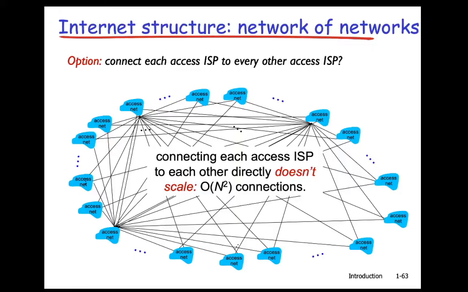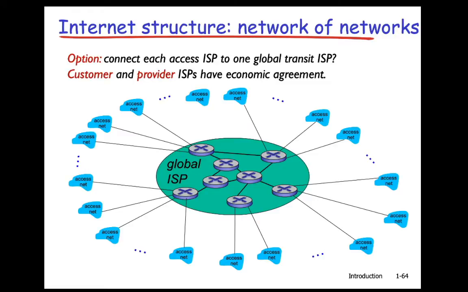And so internet engineers go with the other extreme. Everyone connects to one global ISP in the middle. So data come here, and the global ISP transits the data for the access net to the destination. Similarly, here. So in a way, the global ISP in the middle here is providing transit services to the access nets, which are the customers. Now, as the internet grows, as the number of these access nets grow, then there'll be more paying for the transit services. Gradually, the global ISP will begin to see profit.